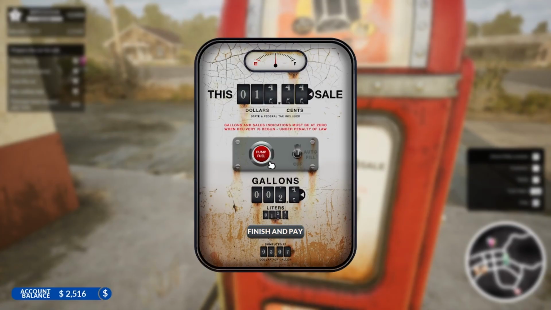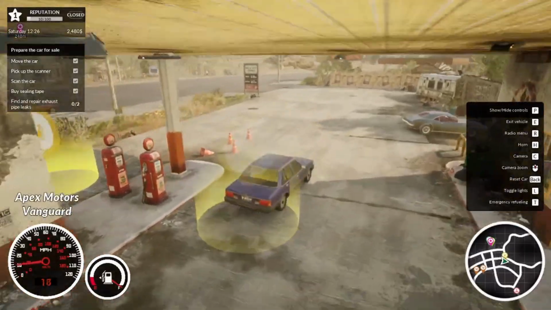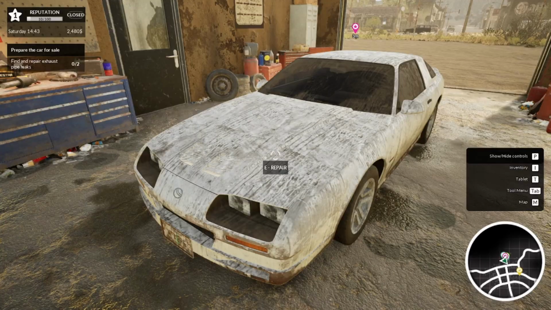Let's flip the switch. I guess Uncle Sam's gonna dock my pay for that one. He's probably still mad at me for changing the sign, too, at the front of the building. We have to repair the exhaust according to what we were told.